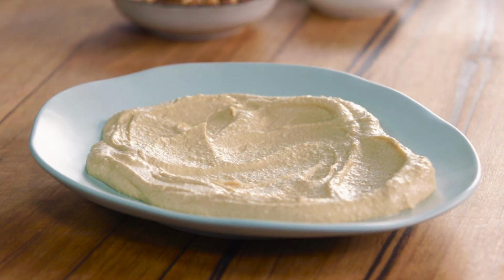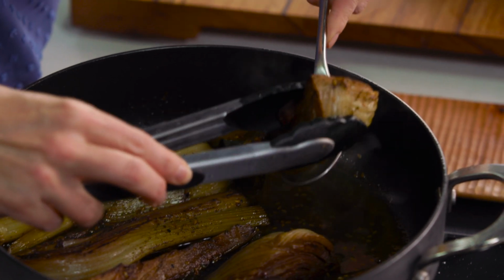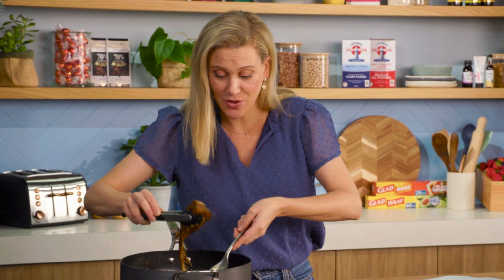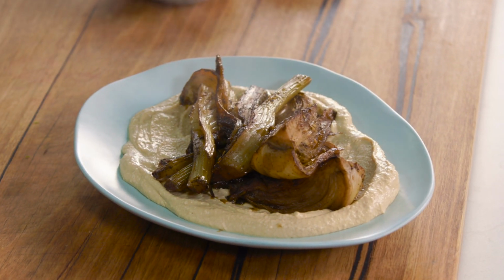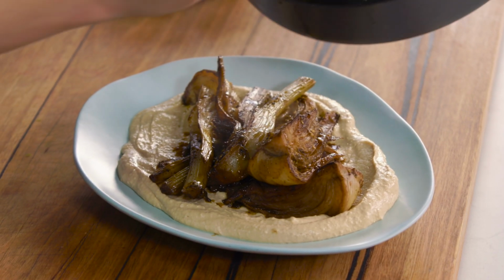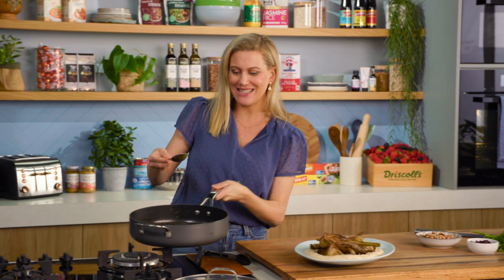Now we'll top this with our lovely wedges of fennel. They're super soft, so we're going to be quite careful not to break them up too much. And we just pile them on top of the hummus. Great. Now all those lovely za'atar pan juices, we'll drizzle them over the top and around the dish.